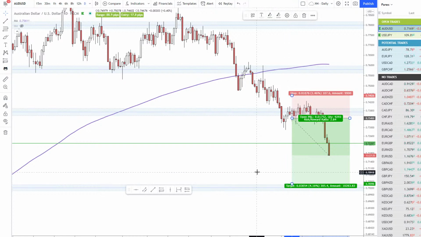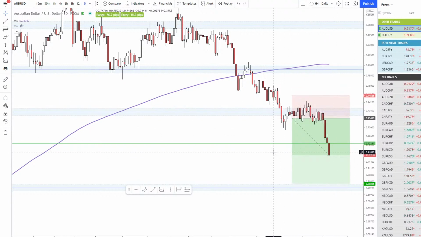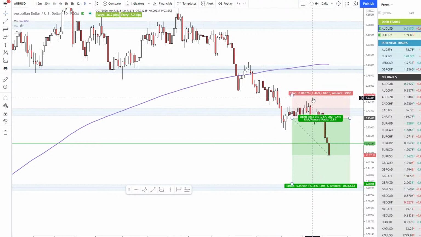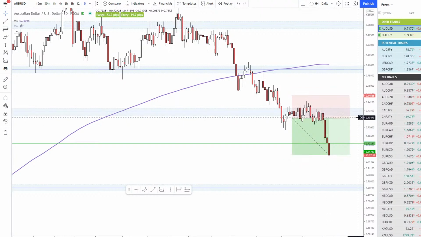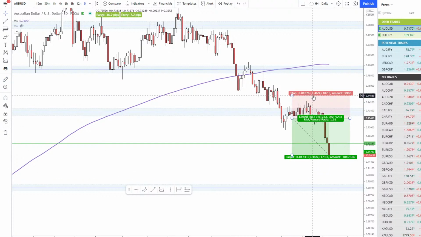For those of you who don't know what R means, it's whatever your stop loss is, your current R, or risk, it's basically your risk to reward ratio, right? So let's say I have a 100 pip stop loss. If I'm 157 pips up, that's 1.57 R. I don't know what the stop loss is on this one in pips. Let's just see. Oh wow, why is this tool not working? Oh, it's almost exactly 100 pips. It's 108 pips. So right now we're at 1.57 R. So 1.57 multiplied by 108, that's how many pips we're up right now.